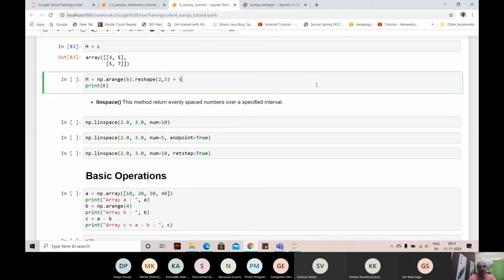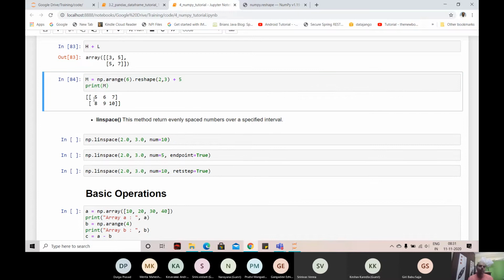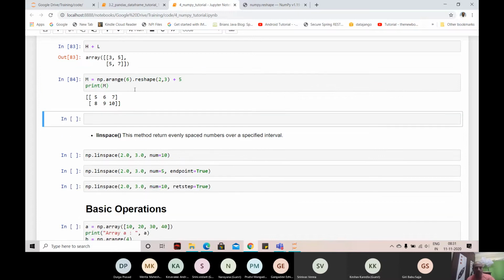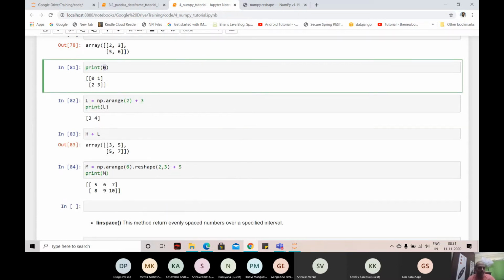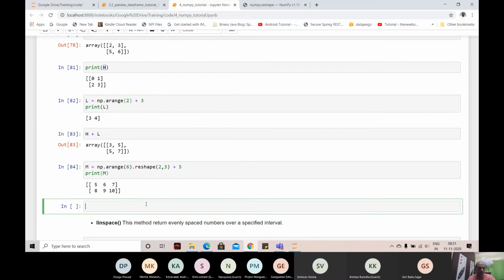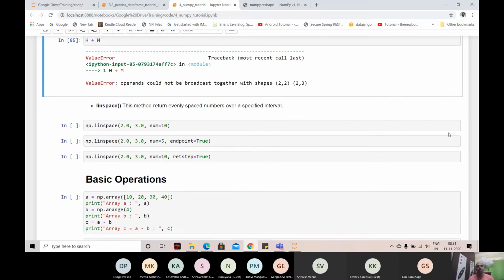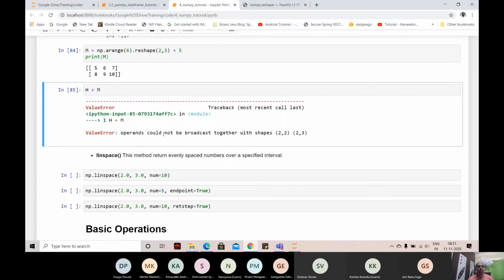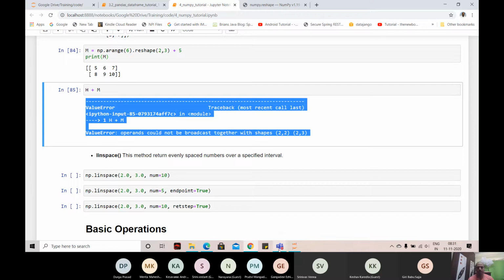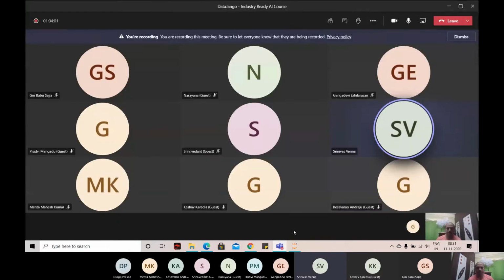Maybe we'll take 5. Yeah. So that's a 2 rows and 3 columns. Now the negative example is if I try to add H to M, see that? This is what you wanted to see, right? Yes, sir. Understood.